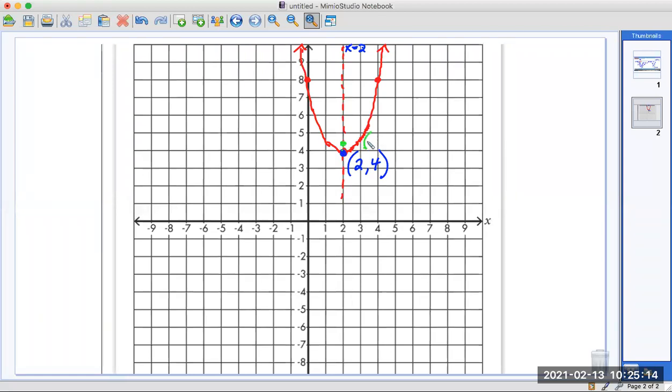So what's my coordinate? Which changes, the x or the y? If you have a vertical change, it's the y. So the 2 stays, but the 4, you're adding 1/4. Well, 4 plus the 0.25 simply is 4.25. So that's the coordinate of my vertex. I'm sorry, focus. So 2, 4.25, there it is, the focus.